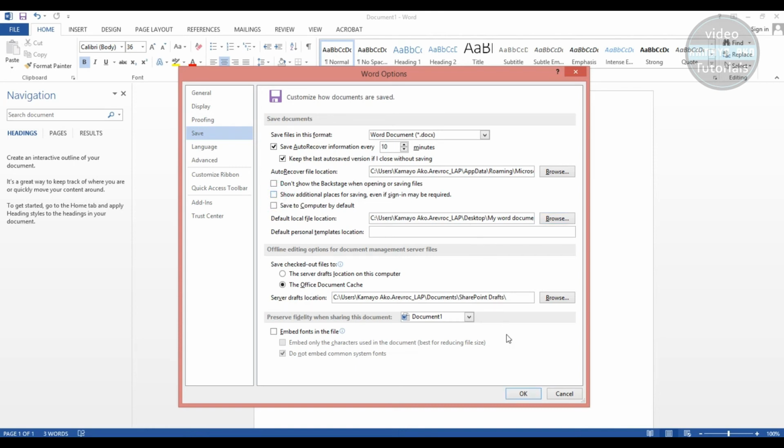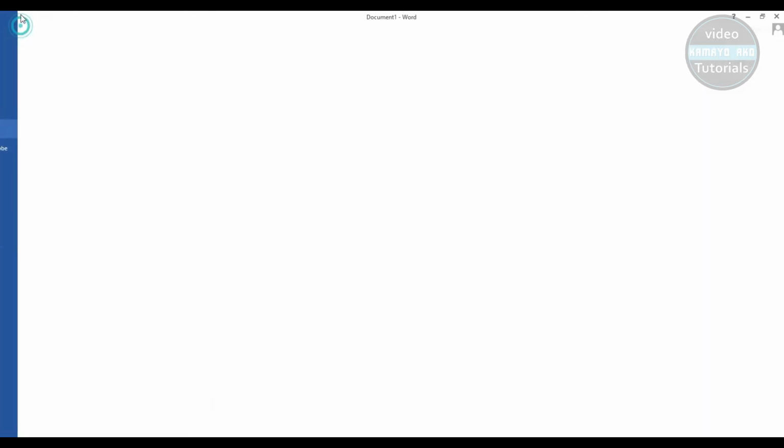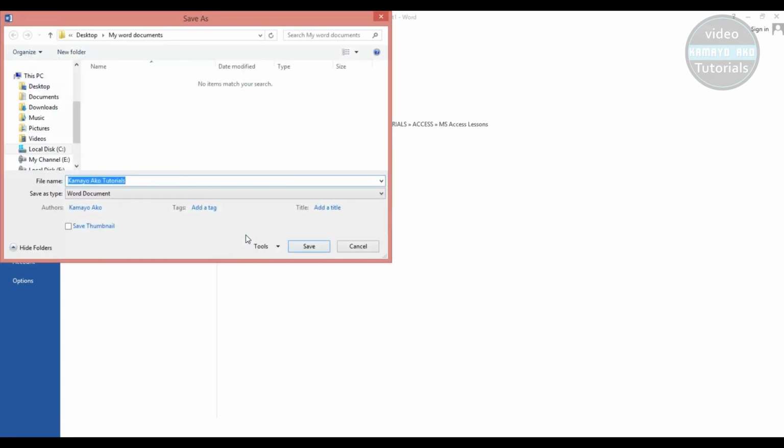This is for cloud, then hit OK. So now if I save this one here, browse, automatically it will go to my default folder, which is here on my desktop, my Word documents.